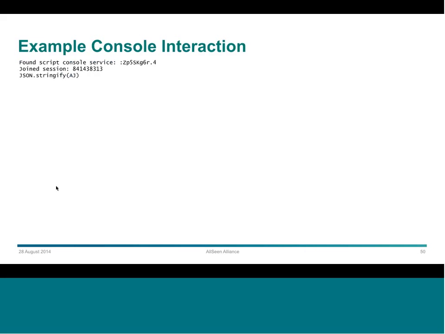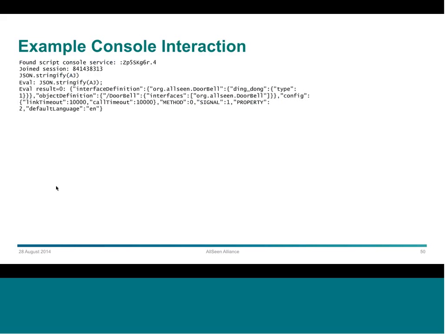And then if I wanted to print out the AllJoyn object, I do a JSON.stringify, just as you would to dump a JavaScript object. And it gives us here an eval. Here was the method, here's what you wanted to eval, and here is that object. So you can see this is actually a doorbell object. Its interface here is AllSeen doorbell, and instead of being interpreted as XML for its interfaces like we were describing earlier, it's seen here as JSON. So I can see the object description, the interface on /doorbell. It has this interface. There is a method, a signal, 2 properties, so you can see all of this information that's there.